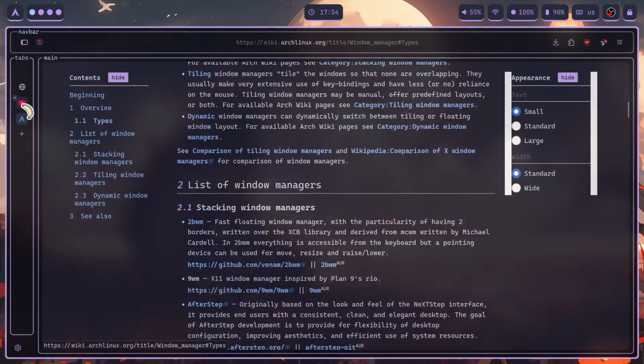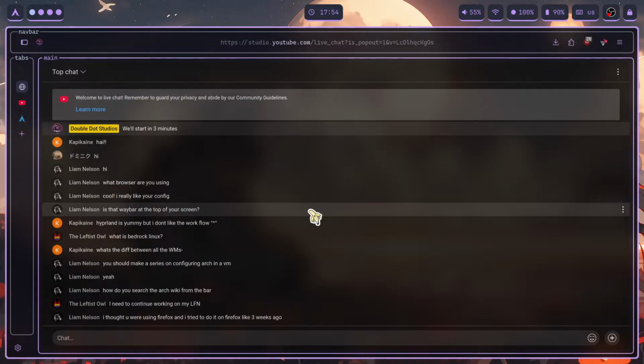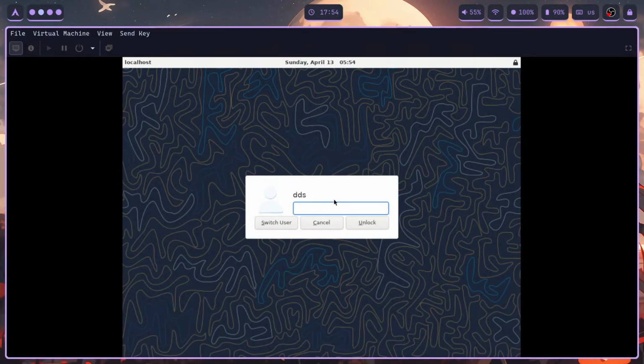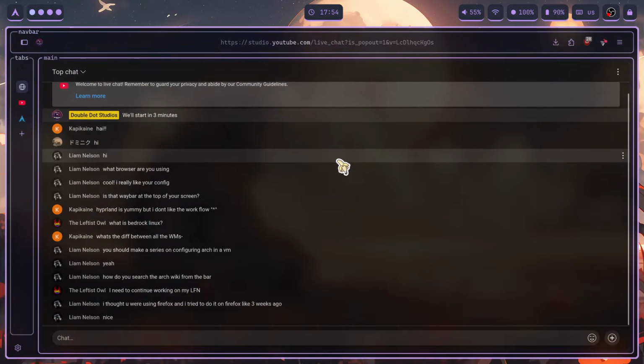But yeah, for example, SwayFX is different to Hyprland. Oh, whoa, we got logged out. SwayFX is different to Hyprland because it's not dynamic. It is dynamic in the sense of the Arch wiki, but it doesn't tile dynamically.